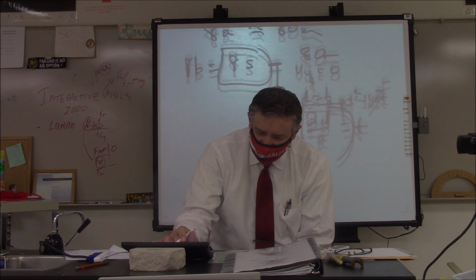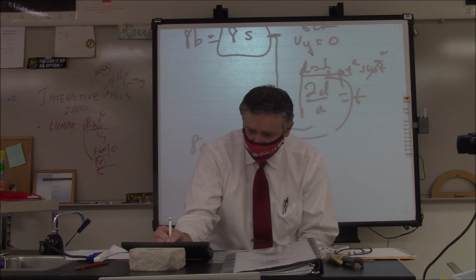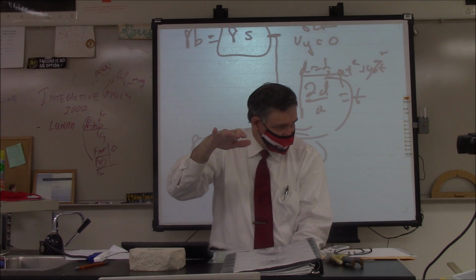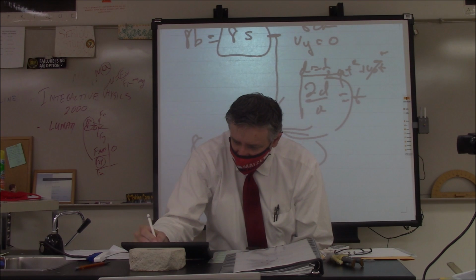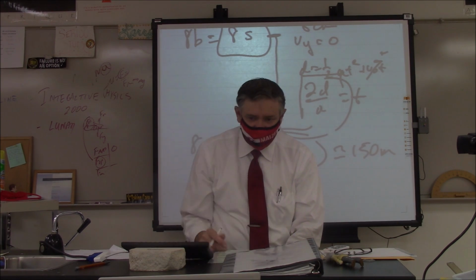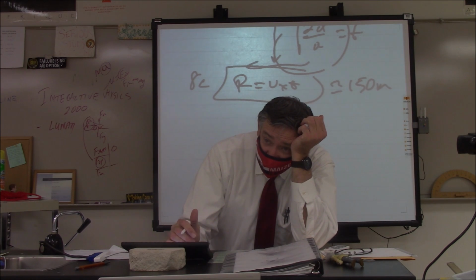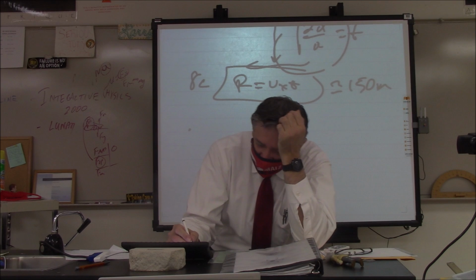Then on 8C, you're going to calculate the range, which is going to be Vx times time. Okay? Take your horizontal velocity, multiply it by the entire time. So your answer to 8C should be around 150 meters. Okay? Ish. Now, on 8D, is that the one that you... Yeah. Yeah. 20 minutes later, we got to the question that you asked.